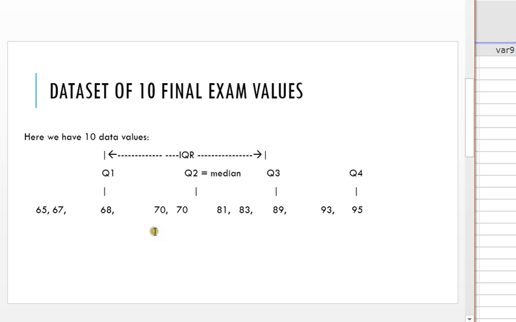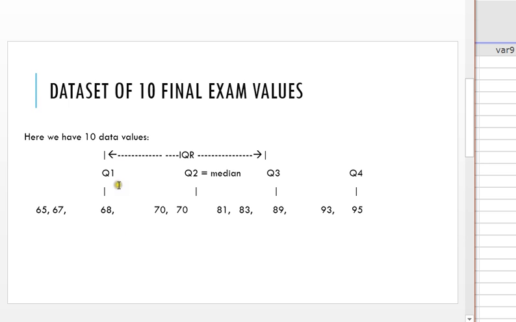So to get started, let's take a look at part of a data set that we're going to use in StatCrunch. This data set is 10 final exam values or scores that students have taken. And I've taken all 10 of these final exam scores and I've put them in order from smallest to largest. And that's always your first step if you're trying to calculate quartiles by hand. So what I have here is that the minimum final exam score is 65%. The highest final exam score, which is your Q4 or your fourth quartile, is a 95%.